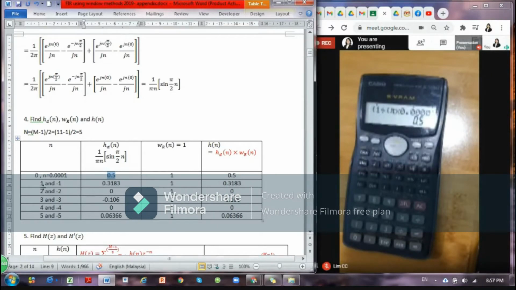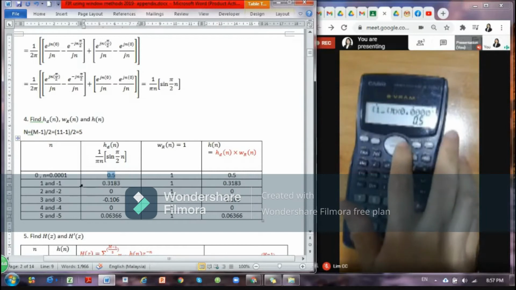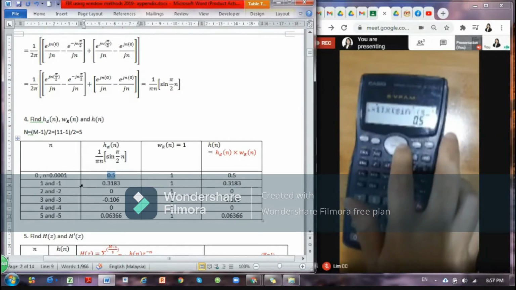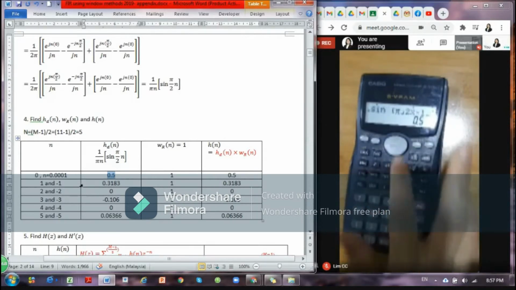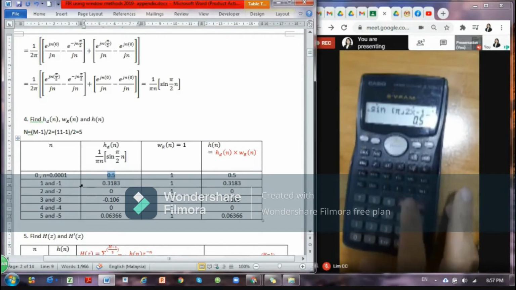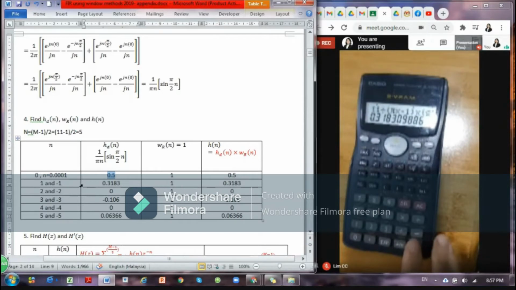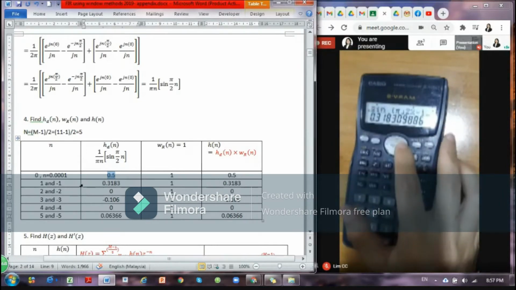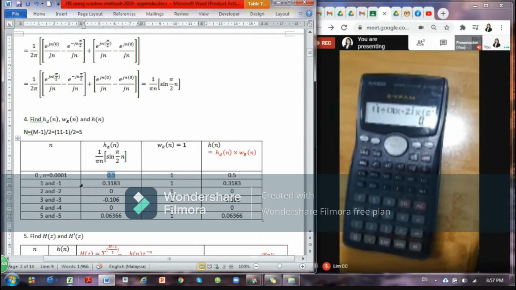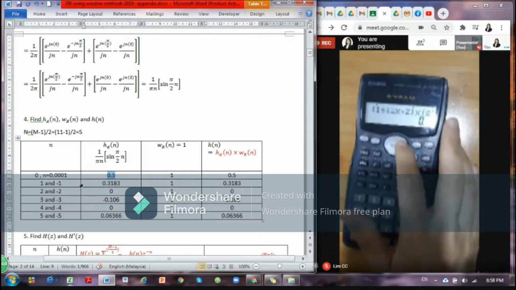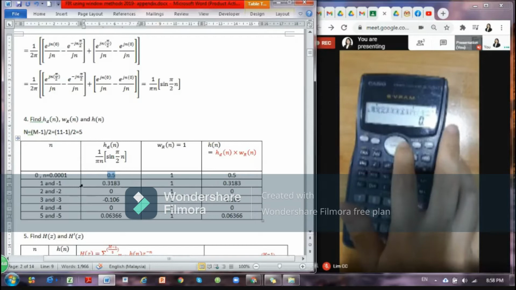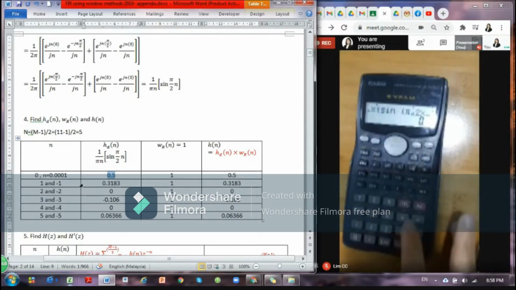And then you repeat to calculate 1 and minus 1. Now we repeat to calculate 1, so same, we put in the value. Now minus 1, here our n is minus 1. So you put minus 1, enter, and you will get 0.3183. Then you repeat to calculate 2 and minus 2. You get 0. To check whether minus 2 and 2 are the same, we delete the negative here also, and you also get back 0.